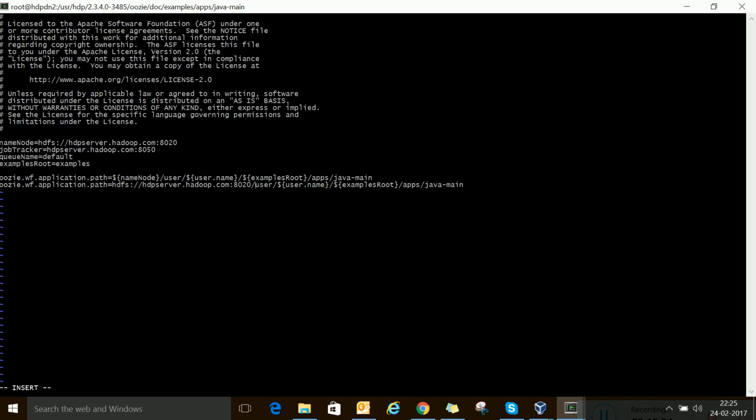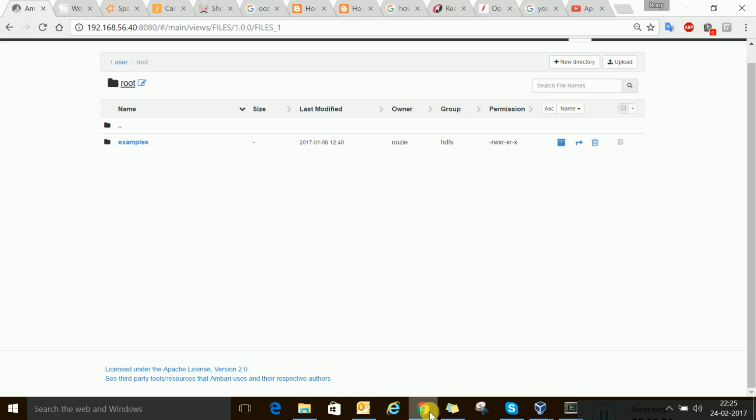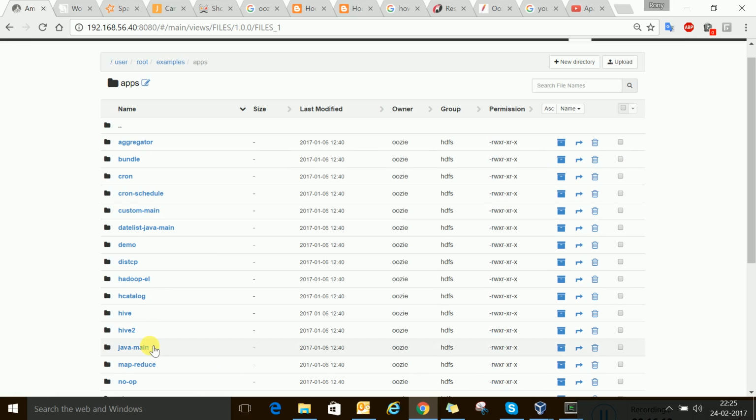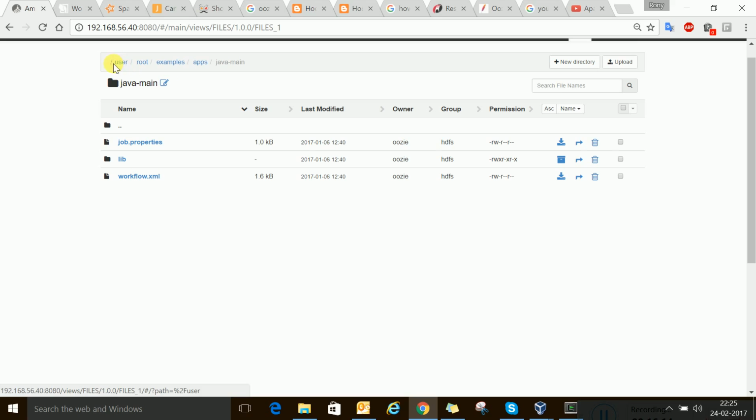Oozie understands this statement like so: here slash user, because the path will be slash user root examples and then apps, then java main. So this is user root examples apps java main.